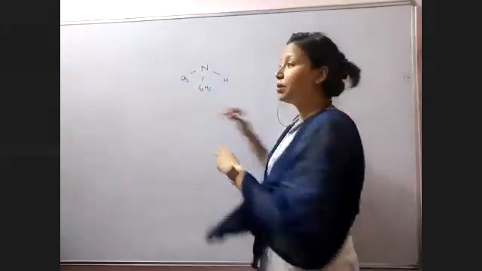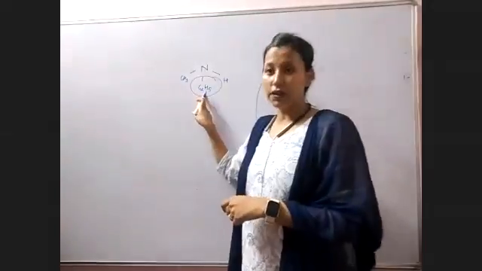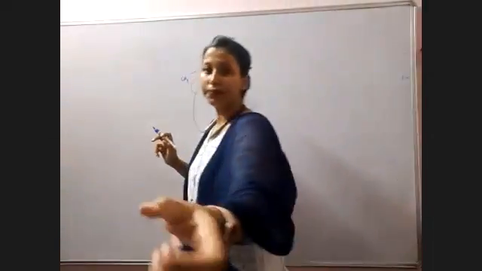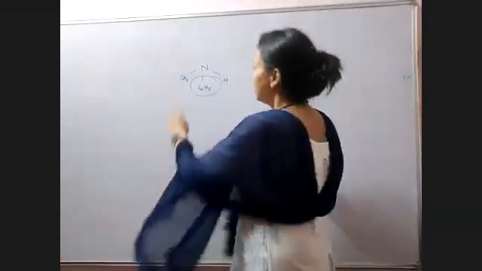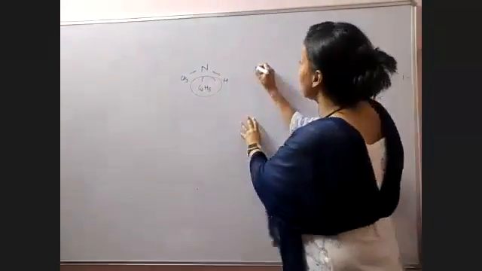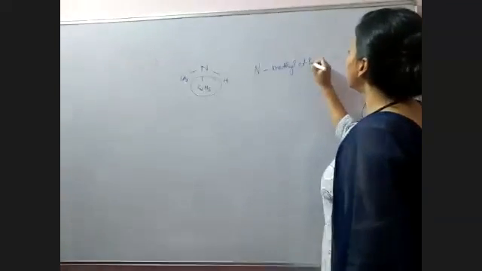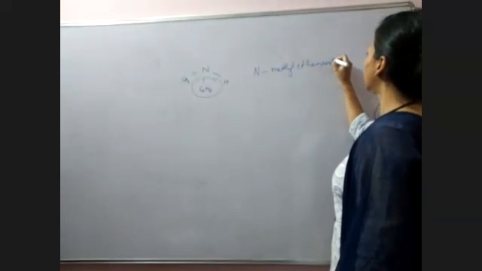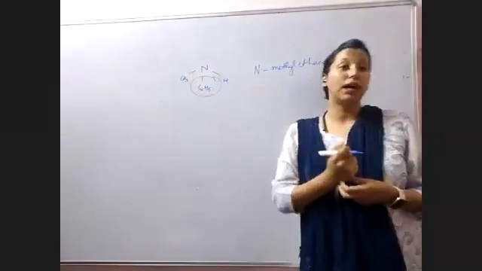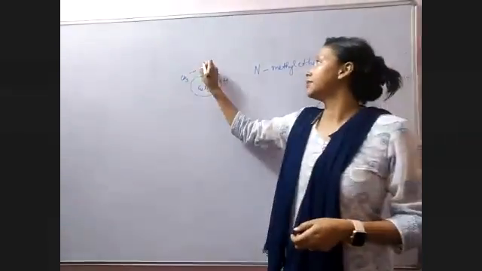This is between, this is your parent chain. This is the branch. That means this is our substituent. So this is N-methyl ethan amine. N-methyl ethan amine. Yes or no? Now, do you agree कि यहाँ nitrogen के पास lone pair है? Right? Nitrogen has a lone pair here.